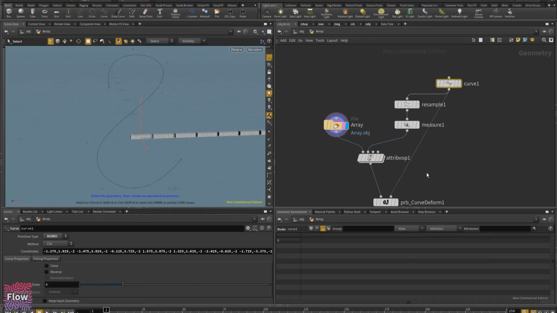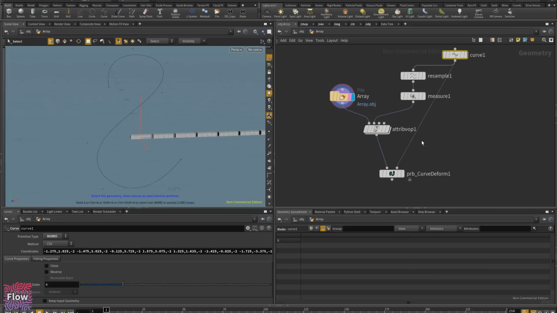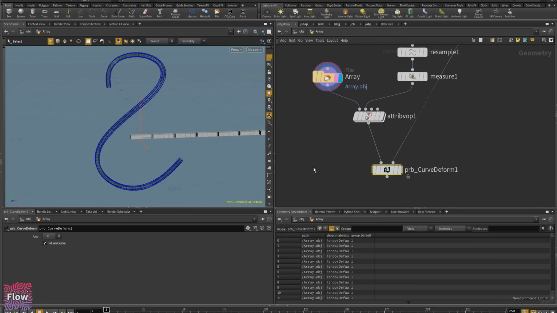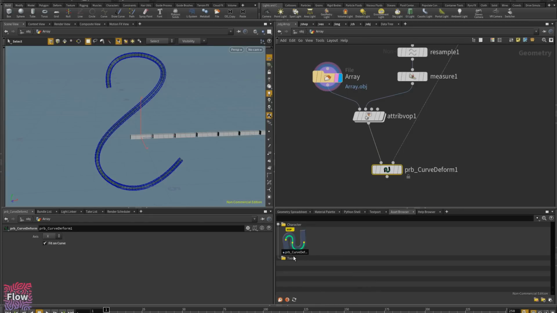And what I'm going to use to do the curve deform, well, I was a bit surprised when I noticed that Houdini doesn't have a curve deformer. So I've done one, and I've put it on Orbolt. When you open the scene, because I'm going to share the scene files, please go to Orbolt and download this one.